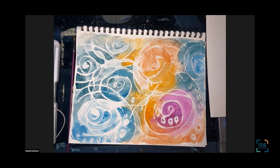Oh yes, Brandy says, yes, you can use yellow, absolutely. If you don't have any white, that's totally fine. You can use a light colored crayon, but lavender, I don't know. I think cornflower is a color. That's a really pretty color. Whatever light color you can use. And I only say that because it makes for the most dramatic effect if you use a light color. But if you want to get experimental, totally fine as well.